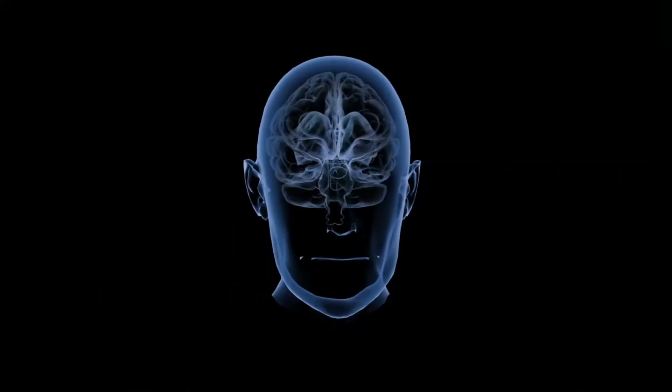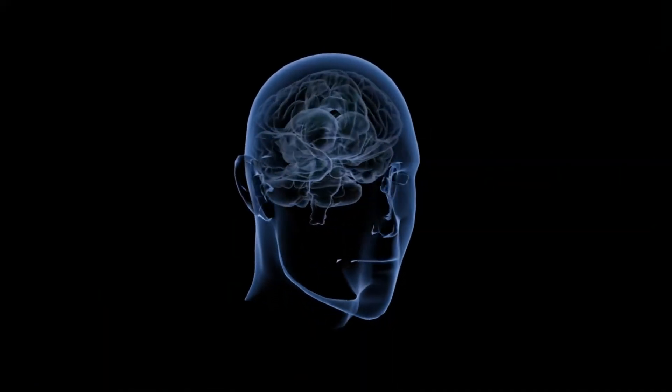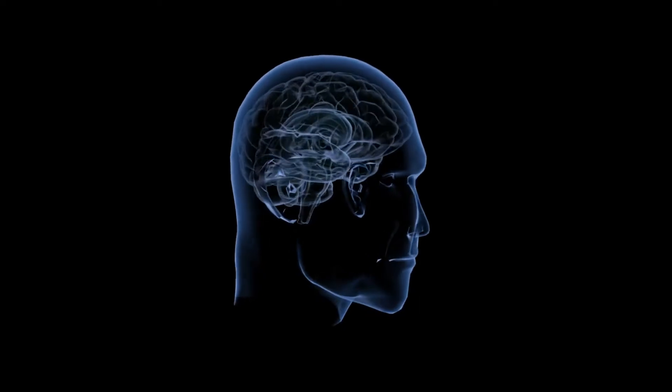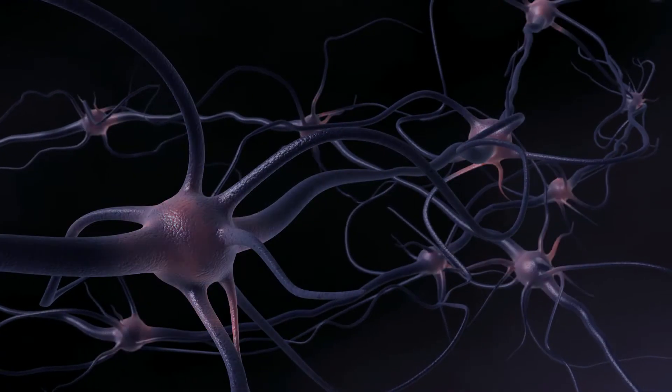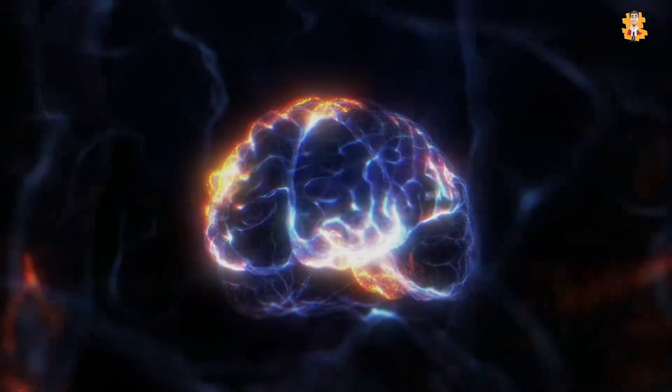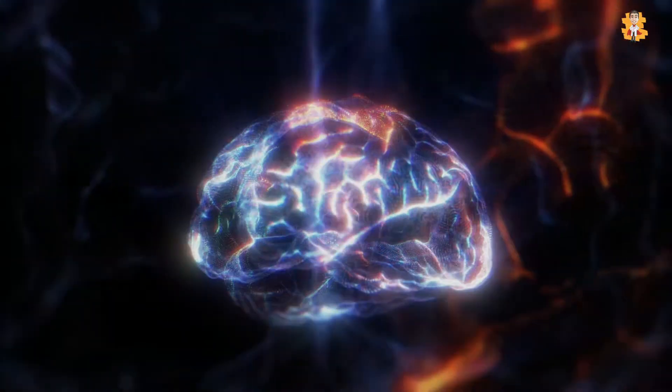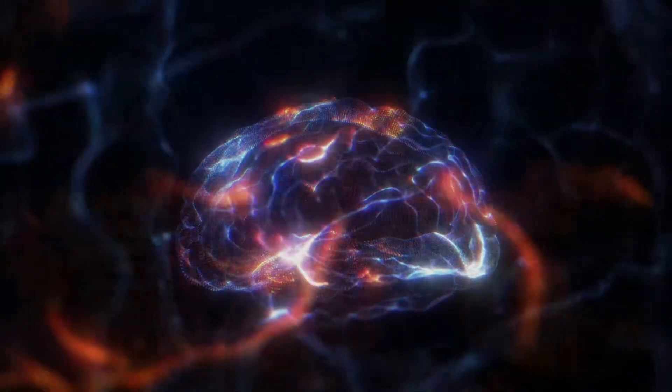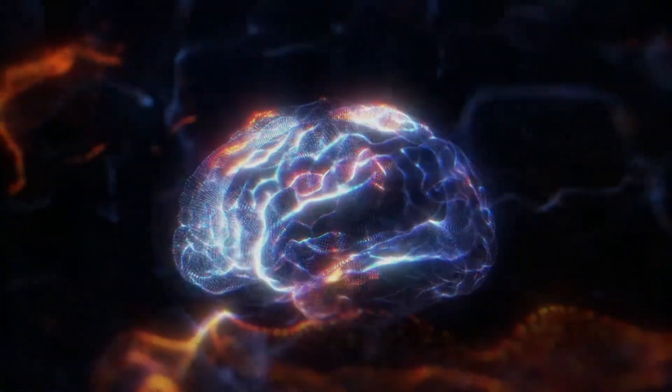For instance, the cerebral cortex consumes around a quarter of the energy that the entire brain uses to maintain the health of the glial cells and neurons. The remaining 75% of energy utilized by the brain is for signaling, that is, processing and sending the electrical signals all over the brain circuits.